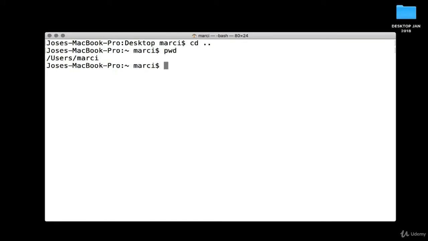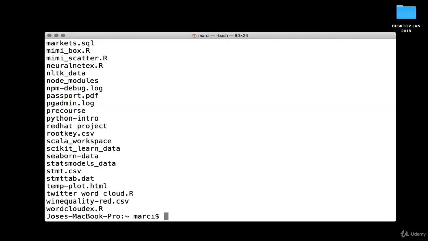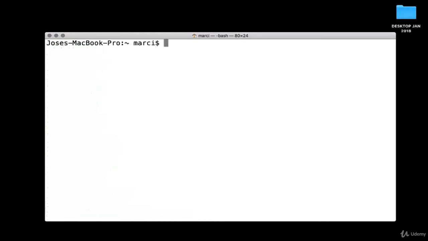That's really all we need to know as far as the commands are concerned. Let's have a quick review. To print your working directory, it's pwd, and this reports back where you're currently located. If you want to know the files and folders at your current location, type ls, and this will list all the files and folders. If you want to clear your command screen, type clear, hit enter, and this will clear your command line.